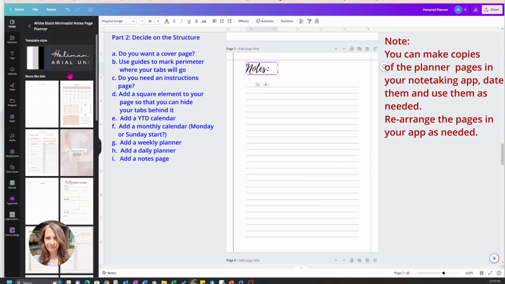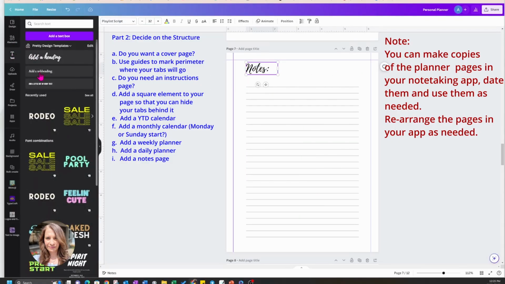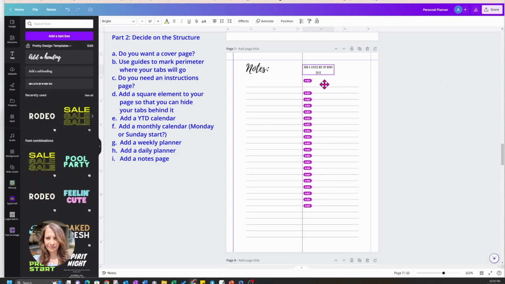And I'm going to add a text for my date, right? Because when you're taking notes, you want to know the date of your notes.